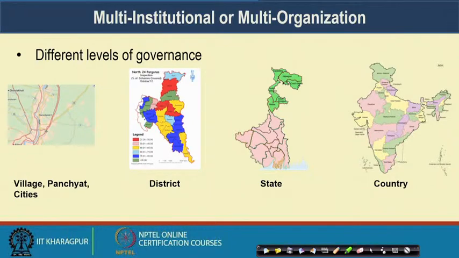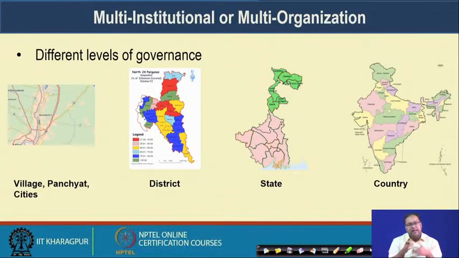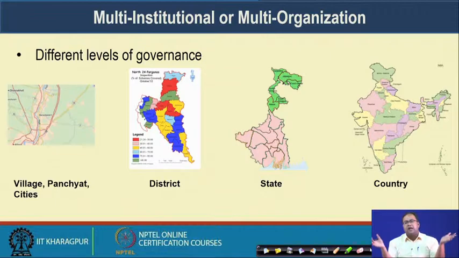Whenever you look into a governance platform, you have different levels of governance architecture — that is why we call it multi-institutional or multi-organizational. You have different village panchayats, then you have the district government, the state government, and at a country level you have the central government. All these governments have certain relationships — the state government has a relationship with the central government, the district magistrate has a relationship with the state government, and funds are transferred from the central government to the state government and down to individual gram panchayats or city centers.